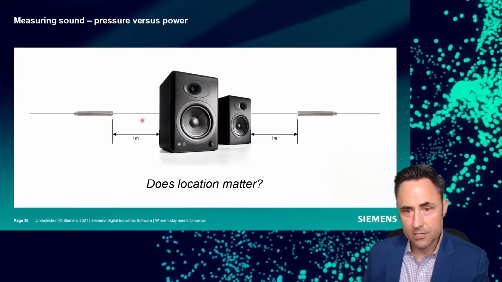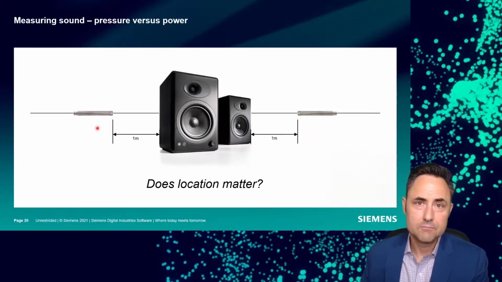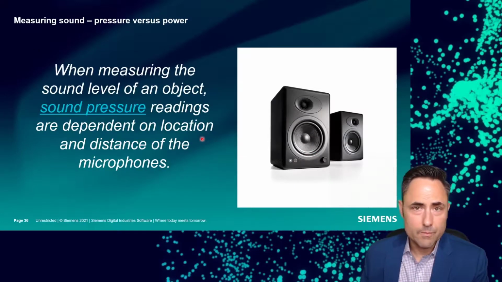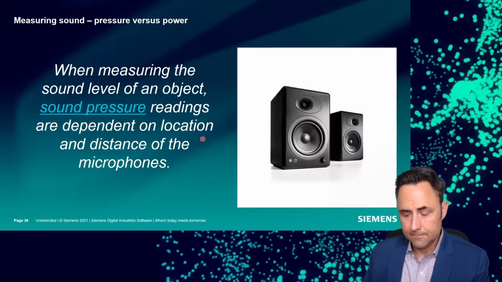How about location? If I'm in front of the speaker versus behind the speaker, is that going to influence my measurement? Sure. In front of the speaker, the sound's designed to come out the front, right? So if we're in front, it's going to sound different than it would behind. And so we have to keep in mind that when we make these sound pressure measurements, they're entirely dependent on the location and direction and sound field that we're in when we make that measurement, okay? How far away are we? Where's the microphone pointing, etc.